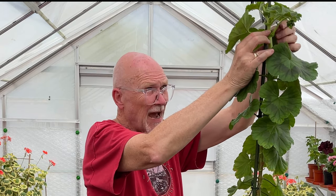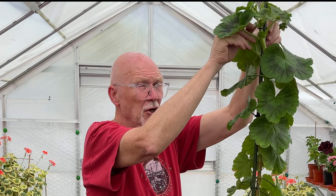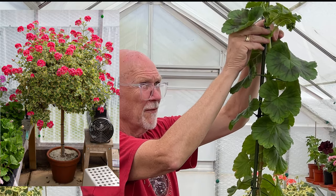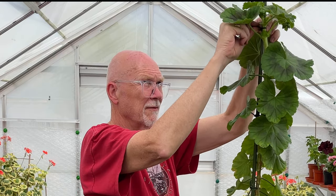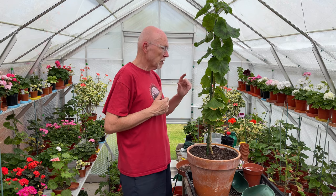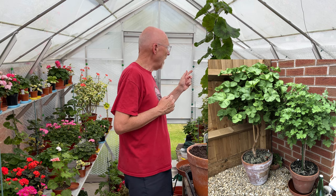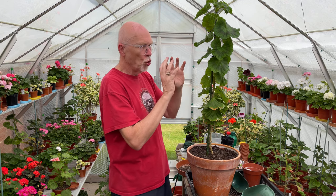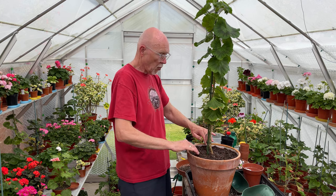Now I haven't had a standard this tall in quite a number of years, actually. Not since my nursery days. I had one of Phyllis, which was one of my favourite standards. It was a really, really good plant. Well, I've tied that in. I've had some big regals. I mean, we've seen a big regal that I used to have in my old glass house that I did bring here, but it got a bit unwieldy. And in the end, some regals can get a little bit woody in the main head, and in the end they're very difficult to break through. So yeah, that one went, but I have grown some really quite big ones in the past.